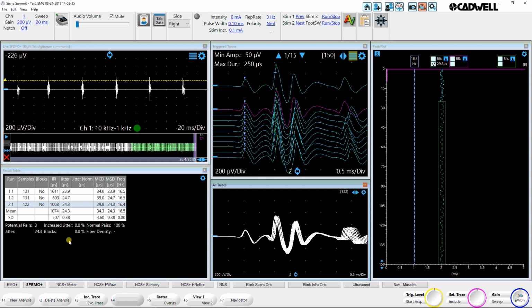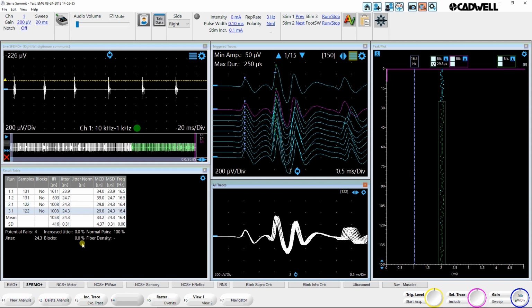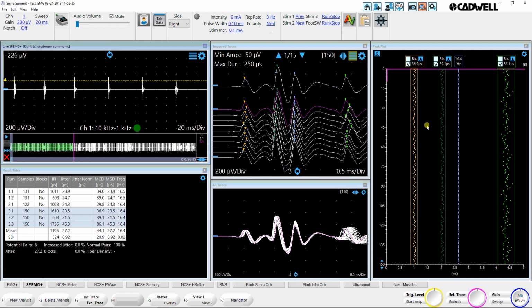And then I'm going to start a new analysis on the same buffer because I want to actually analyze those other peaks together as well. So I'm going to go to New Analysis, and now it made a copy of that. So there was the one I just did. This is a copy, and on this one, I'm actually going to either readjust my trigger or just refresh my buffer. So now I see all of my peaks again.